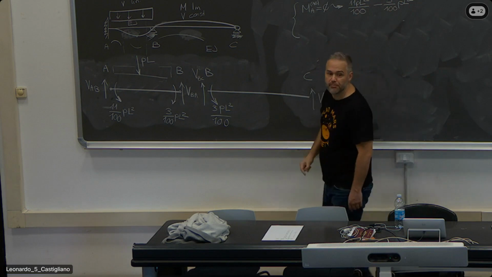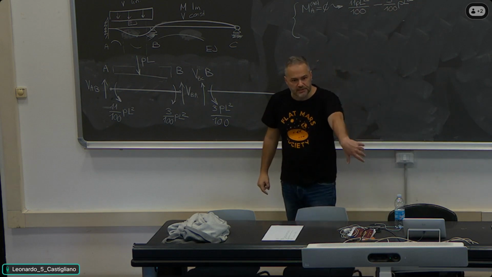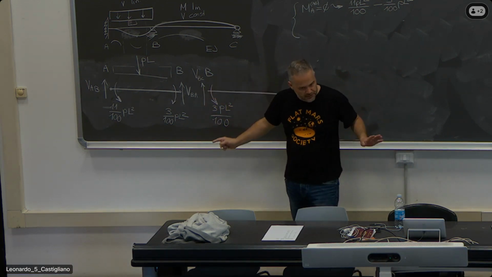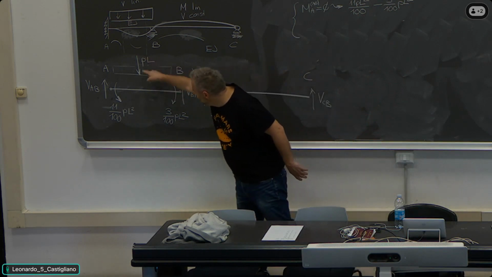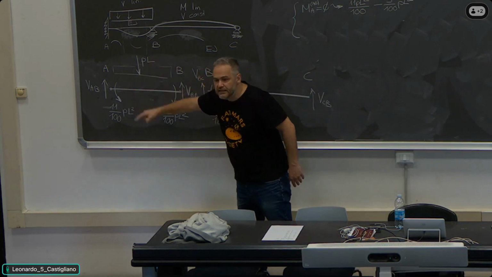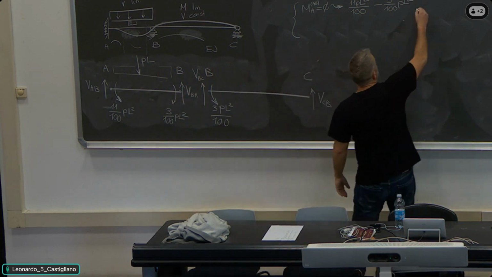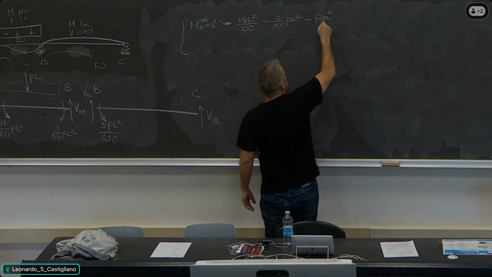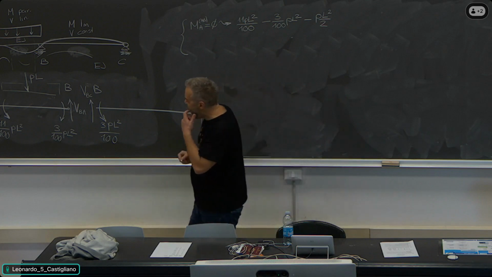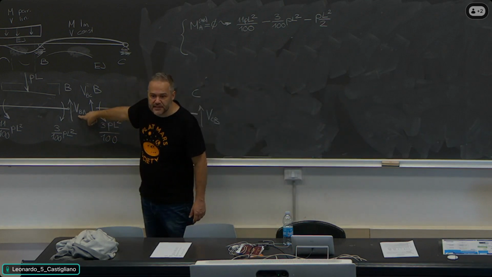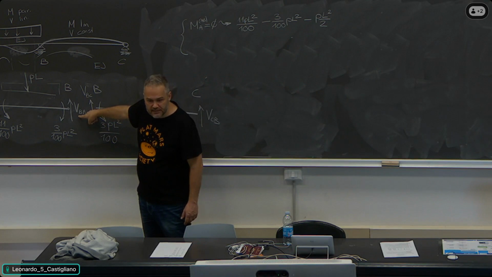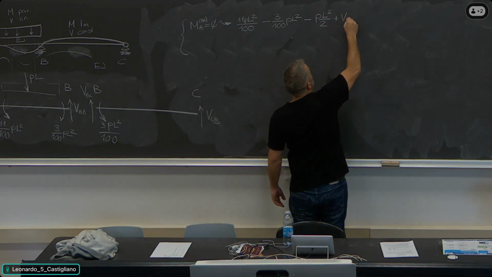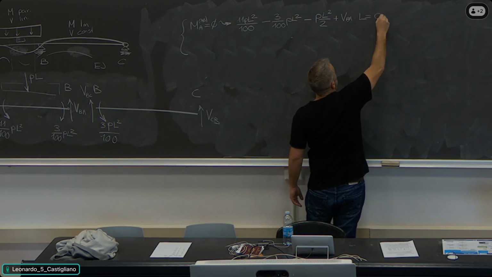No lever arm for the two bending moments. They don't need a lever arm. They are already moments. If I'm writing a rotation equilibrium, I don't need to put anything else than the value of the two moments, okay? Then we have this load. With respect to point A, it gives a clockwise rotation. So again, it's minus, it's PL, and its lever arm is L divided by 2, so minus PL squared divided by 2. And then I have VBA, which is what I'm interested in. VBA is counterclockwise, so plus VBA times L, which is the lever arm. VBA times L equal 0.